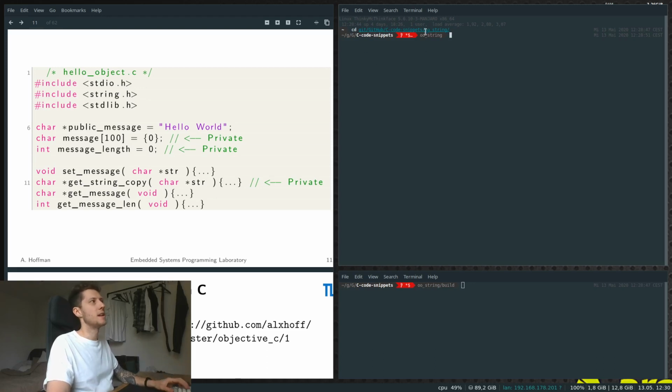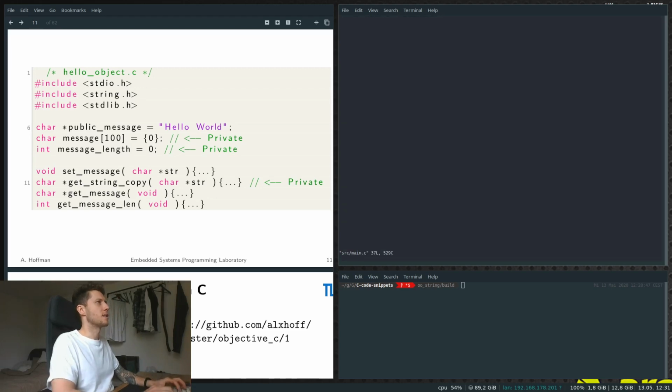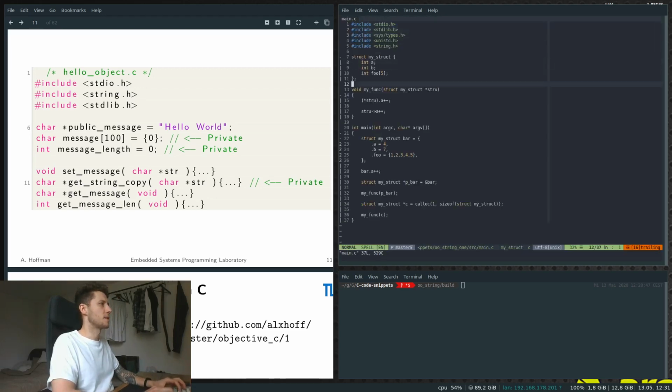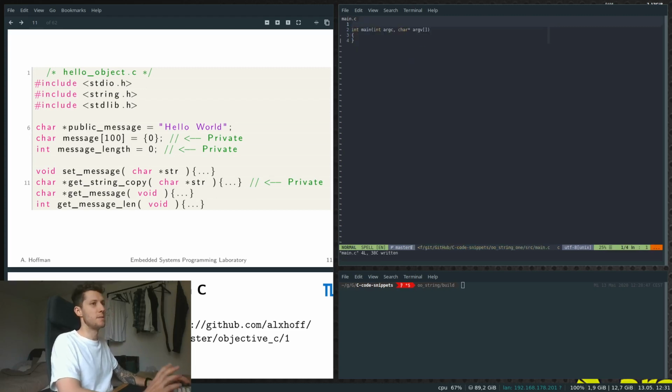And so I've created in here a folder called OO_string, object oriented string, and you'll be able to find this code on there. Actually, what I might do is make this OO_string1, and so we'll have 1, 2, 3, 4 for all of the different ones, right? So in here, I have a main, and in here I think there's pretty much nothing, or some random stuff that I'll get rid of. This is, I think, from when I was doing the pointer stuff. I don't need my func either. So this is a very bare minimum C project.